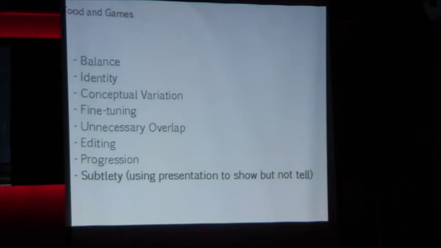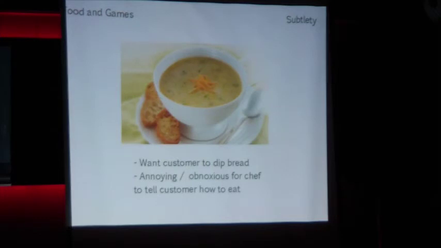So the final thing is subtlety, or using presentation to show but not tell, which I consider a pretty important topic. So let's say we have this broccoli soup, and on the side is garlic toast. And let's say when the cook was creating this dish, the cook tried dipping the bread into the soup and found that the flavor of doing that is much more satisfying than eating the soup and the bread separately.